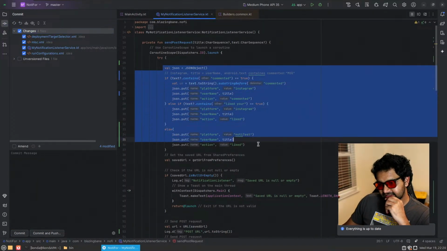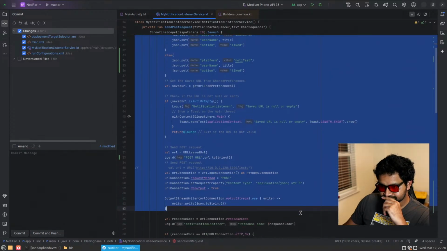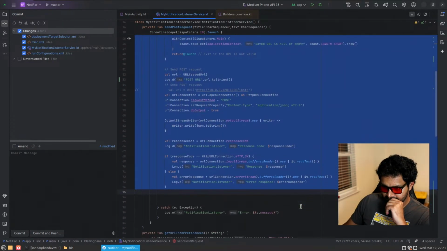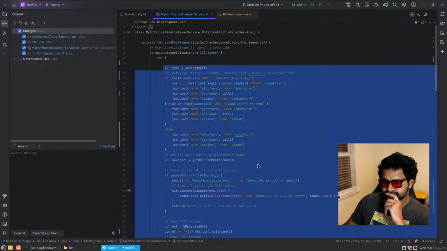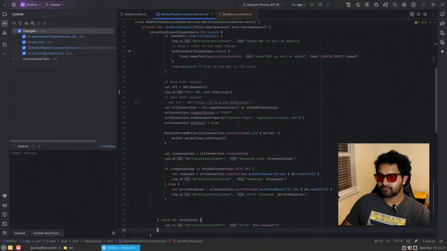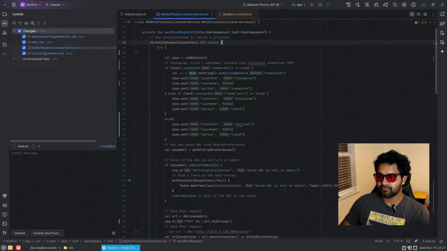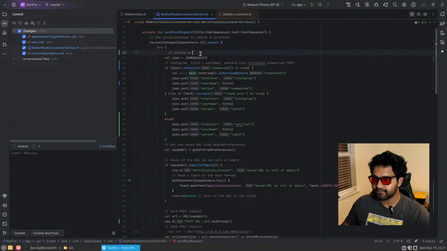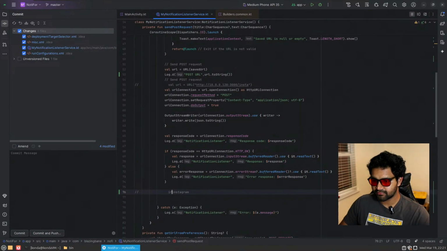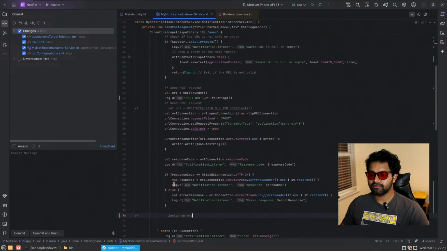So if it's Instagram, this is what it needs to do. Let's add some comments. And it should end somewhere, I believe.